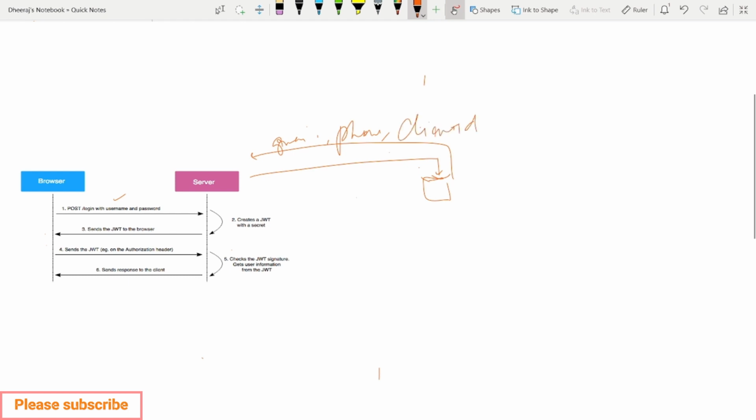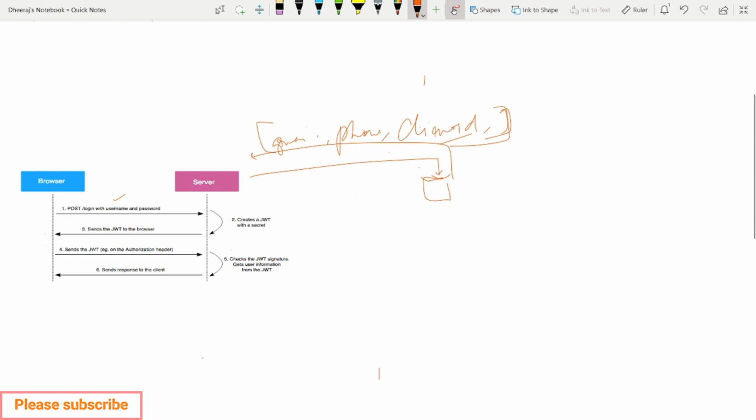This is called the claims of the user. And the very important thing is that it pulls this information. With these claims, it will try to prepare one JWT.